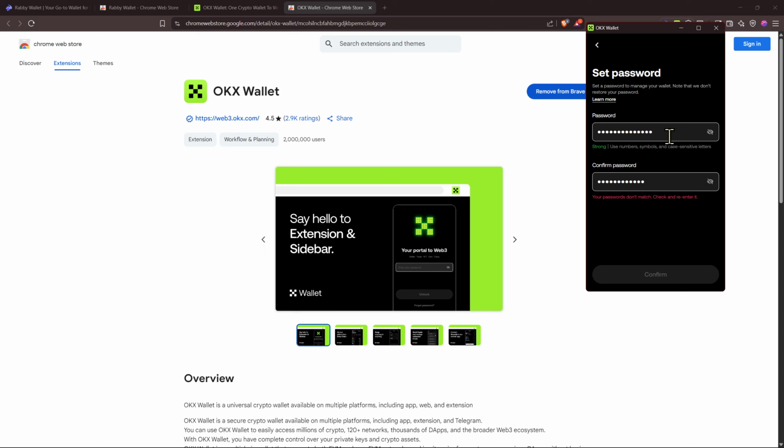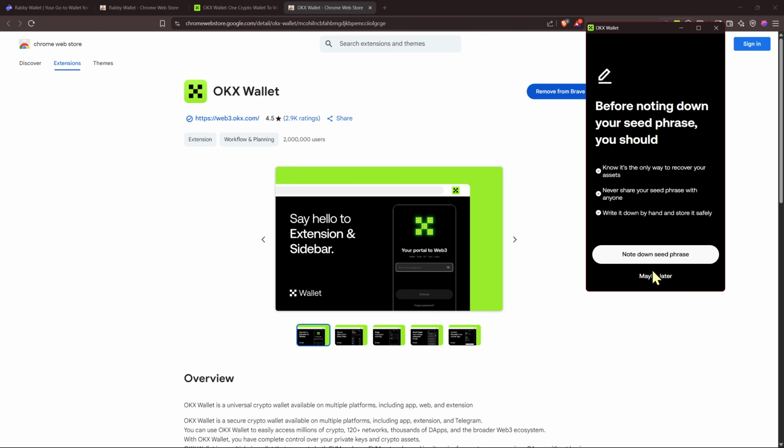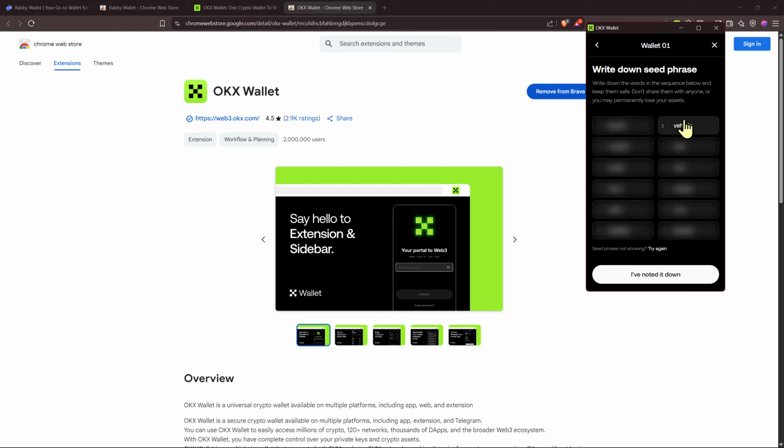Again, some security instructions for the seed phrase. Read it, and confirm. Here, securely save the seed phrase again.